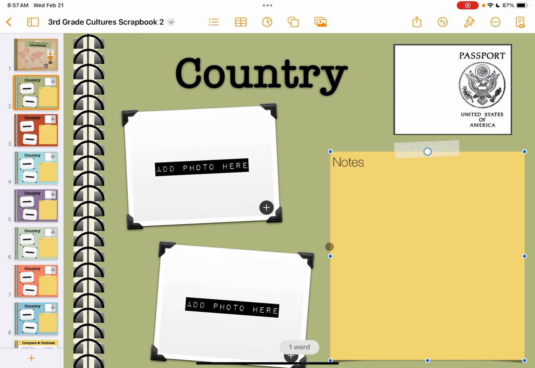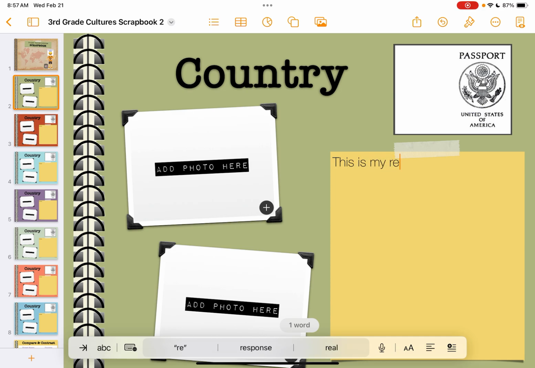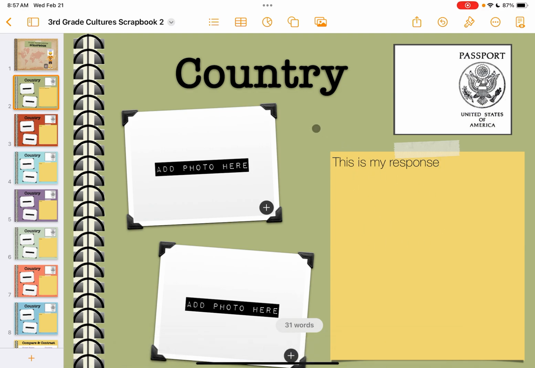As you type, you will notice that the total word count of the entire document gets updated. We want to just see what this text box has, so I will tap on the background, get out of the text box, then tap on the text box just one more time to get our blue dots back, and you can see that there are only 4 words.